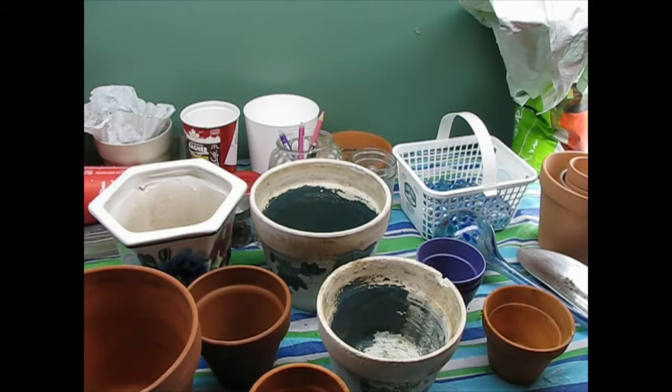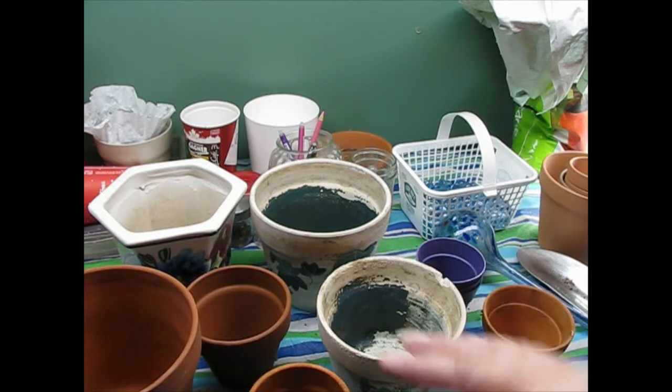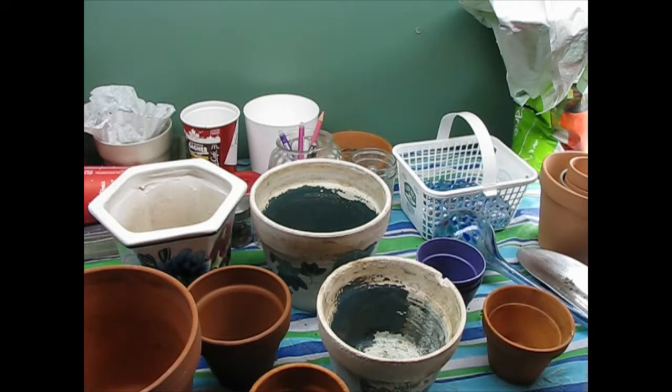So yeah, that's what I was doing today. Giving them a good scrub, evaluating what I've got, what I need, what I'm planning on doing, and just trying to see what's going to be happening starting my plants. I have not ordered my seeds yet. I am purposely holding off because I'm one of those bad people who, the second I've got my seeds, I've got to start planting them. And then you end up with tall, leggy plants, or you've got too many, or something goes wrong.